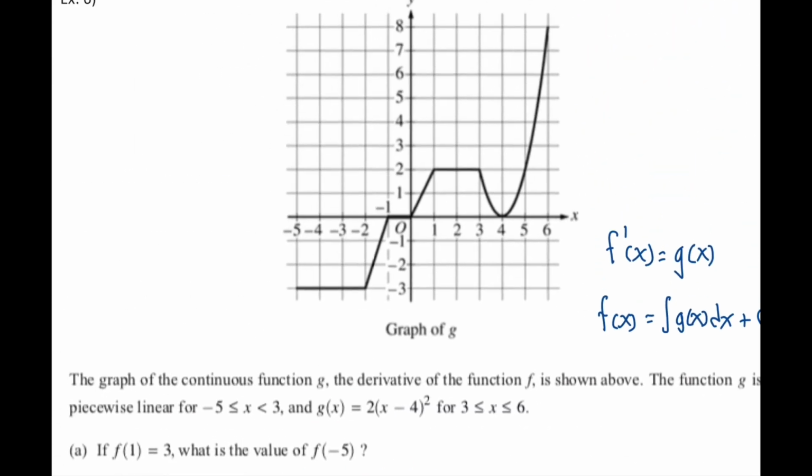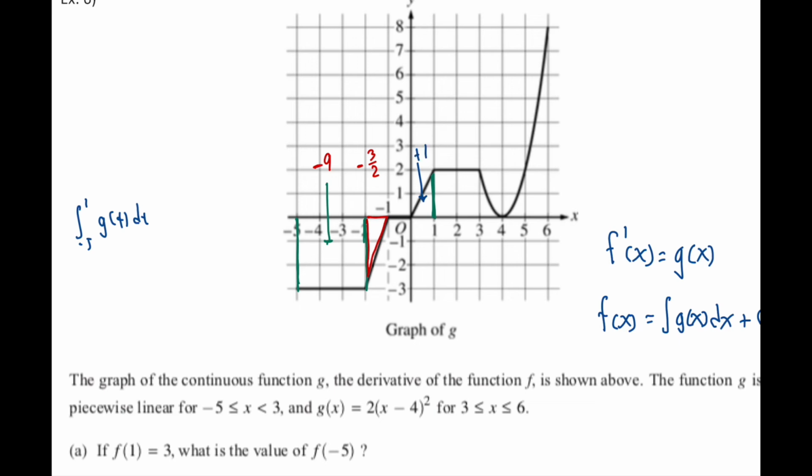So I'm going to go back to this. Make note, we want the integral from -5 to 1 of g of t dt. That is going to be this area from -5 up to +1. I'm going to break this into parts. Here we've got a 3 by 3 square, but it's below the axis, so that is actually an area of -9. Next, we have this triangle. It's below the x-axis. That's an area of -3/2. And lastly, this region is above the axis. We've got another triangle. That area is +1 because it's above the axis.